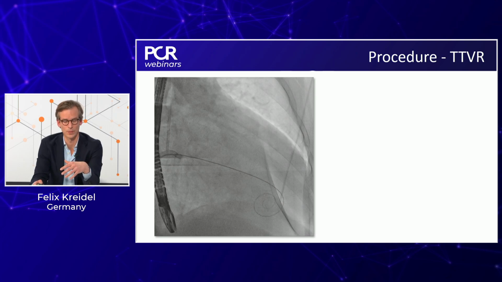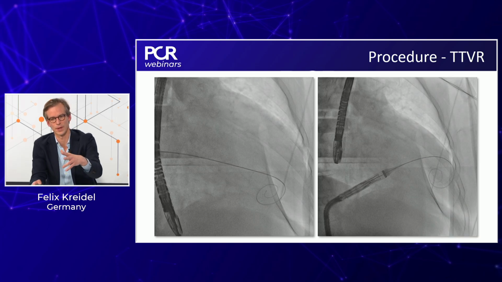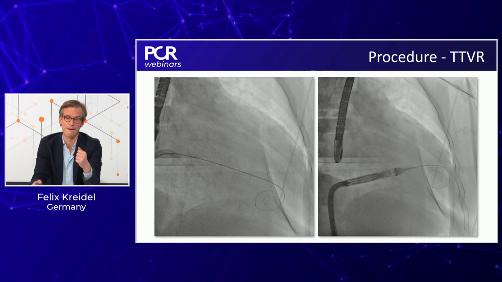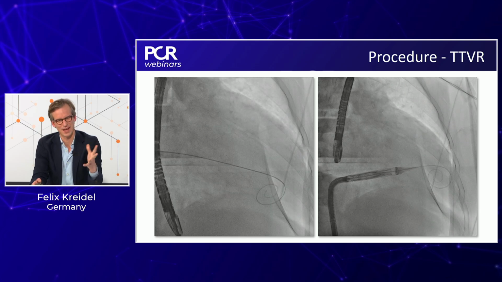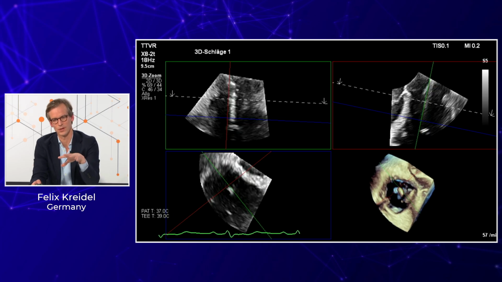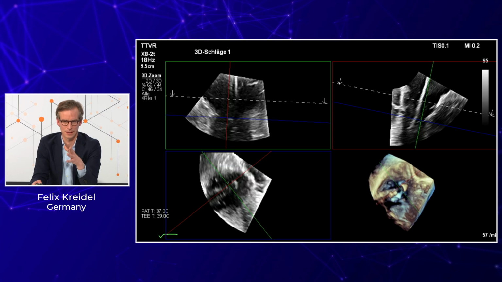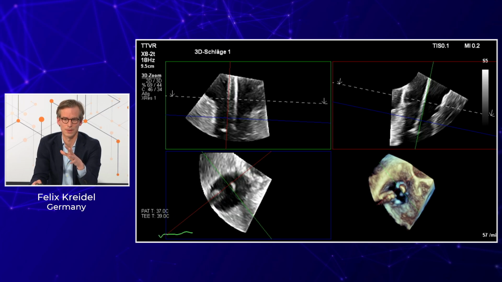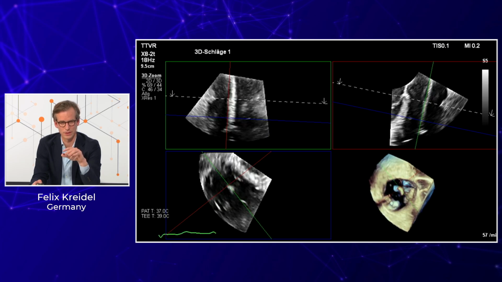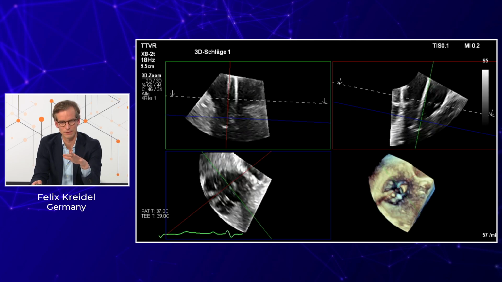This is how we insert the delivery system into the right ventricle. This is a stiff working wire. This is the big catheter that carries the big valve stent. And then interacting with the valve leaflets, it's all guided by echocardiography. And you can tell here we typically use multiplanar reconstruction of a 3D volume. If you focus at the very tip of the catheter, you see that the grasping legs of that valve stent are starting to be developed.